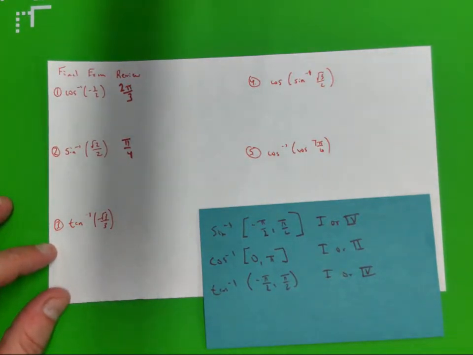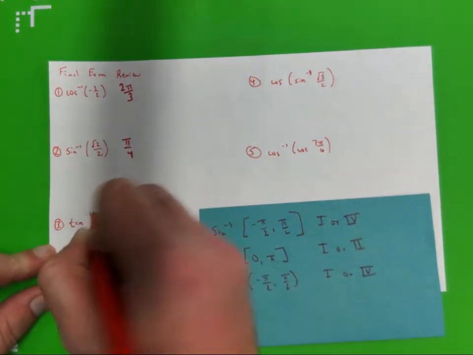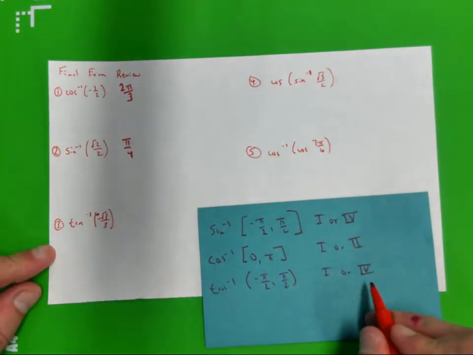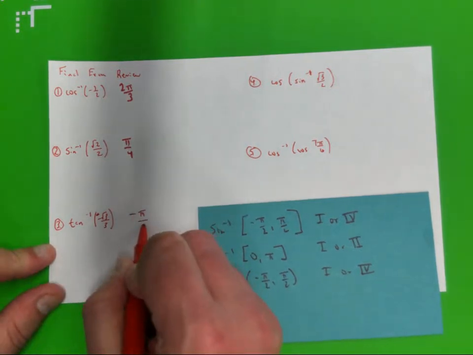Number 3, arctangent. Arctangent lives in quads 1 or 4. It cannot include these two. It gives a tangent of negative square root of 3 over 3. That's a negative right there. That's quad 4. You have to think, what family gives me a tangent of square root of 3 over 3? That's pi over 6. What family member lives in quad 4, pi over 6? Well, 11 pi over 6 does, but remember, 11 pi over 6 does not live in this interval. What's another way we could write that? As negative pi over 6.